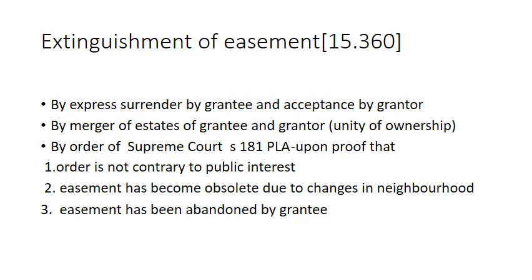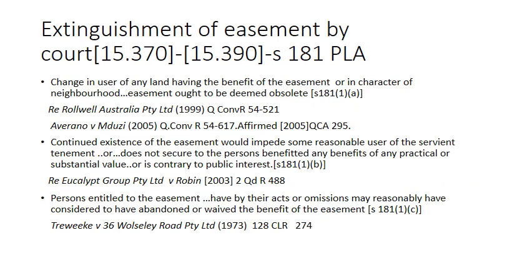So under section 181, easements can be extinguished or modified. That is, the terms of the easement can be modified on certain conditions. But here we're mainly concerned with extinguishment, and I have to say that most of the cases in this area on section 181 of the Property Law Act deal with extinguishment. We now want to look at the reasons why a court may be persuaded to extinguish an easement, and when I say court I mean the Supreme Court only, subject to section 181 of the Property Law Act.